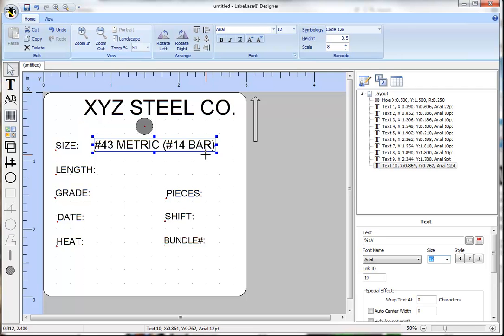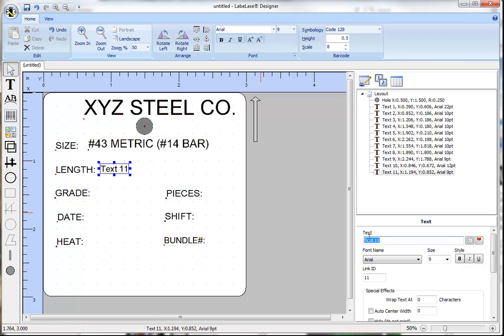The tag image is updated as you make your edits. Notice that when this field is drawn, it shows the sample data you entered earlier for the first row of the operator data entry table. Reposition the new field as needed. Now go ahead and add the remainder of the variable data fields, except for the bundle number, since you will make that an auto-sequencing field. Again, don't be too worried about how the fields line up at this point. Just get everything placed about where it belongs and clean it up later.